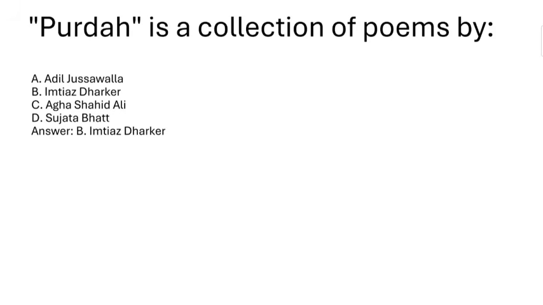Option C, Agha Shahid Ali. Agha Shahid Ali is known for his poignant poetry, often exploring themes of loss, exile and Kashmiri identity. He is not the author of Parda. Option D, Sujata Bhatt. Sujata Bhatt is an Indian poet whose works often reflect on language, identity and migration. While she has written on similar themes, she is not the author of Parda.